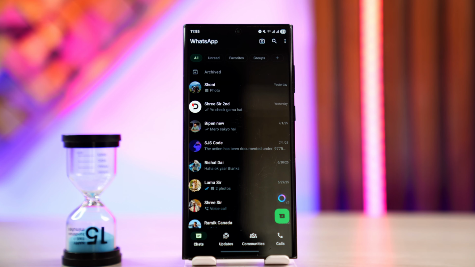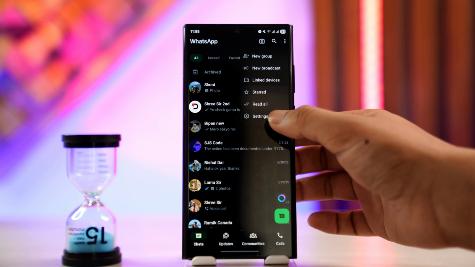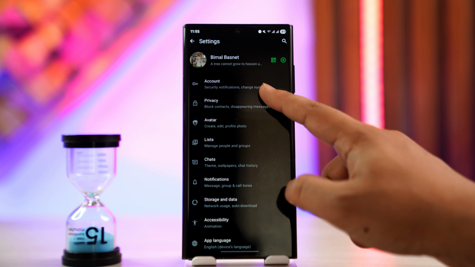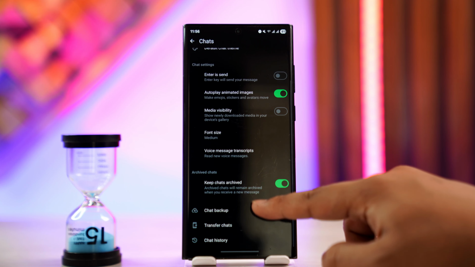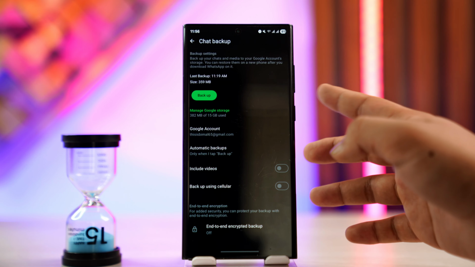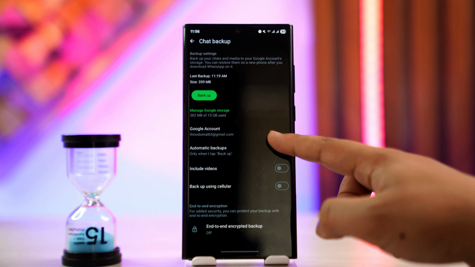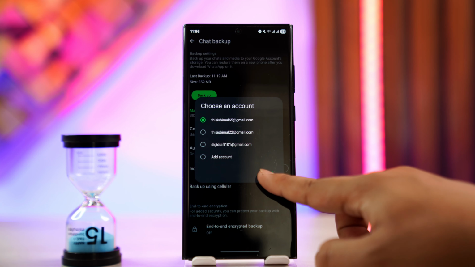By backing up, I mean that if you open WhatsApp, you tap the three dots icon here, and then maybe you go to its settings, then you go to account, then you go to this option called chat, then you go to chat backup, and if you've enabled backup, that's perfectly fine. This is a way that you manually back up your chats if you really need them, and you can select a Google account and it will back up to that Google Drive.